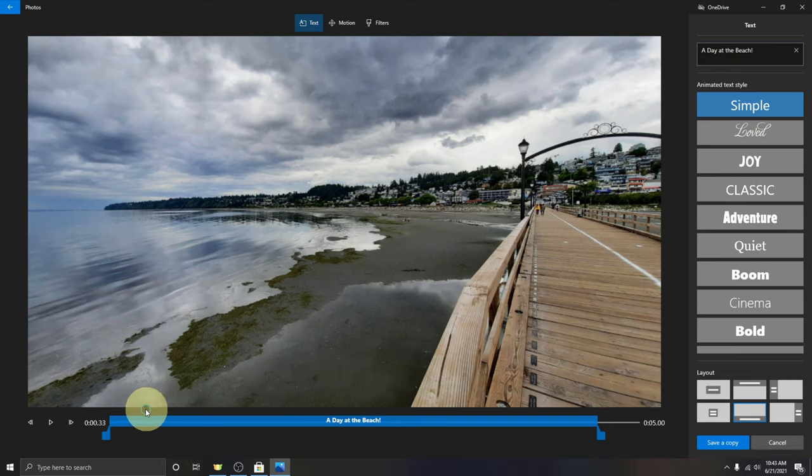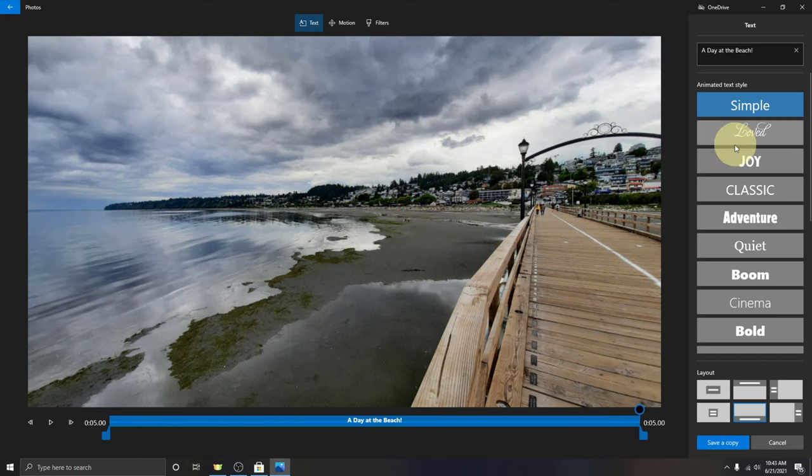And if I move this little black circle to the left here, it's gonna put it at the beginning. And I can go ahead and hit play here, and you're gonna see that text popping up, and at the end, it should disappear just like that. Now, one thing I should show you, at the very bottom, we've got the blue bar there now. So these handles will indicate where the text is in your photo. So if you want the text to come up partway through the 5 seconds, you can move that over just like that. And maybe you want it to go to the end, you can put it right to the end there. I'm gonna have it through the whole photo. So I'm gonna move these all the way to the left and the right, just like that.